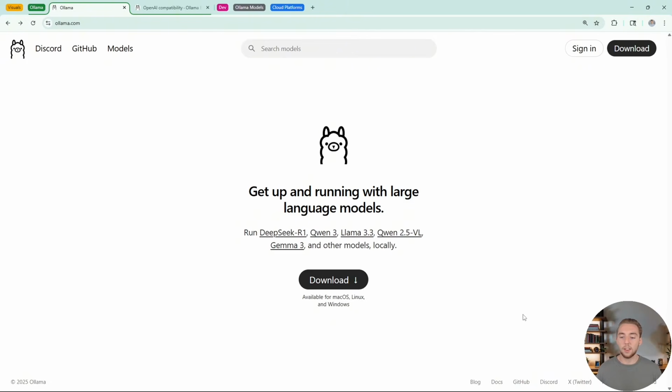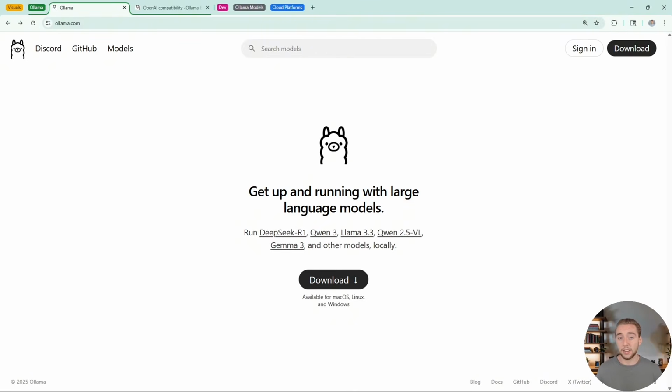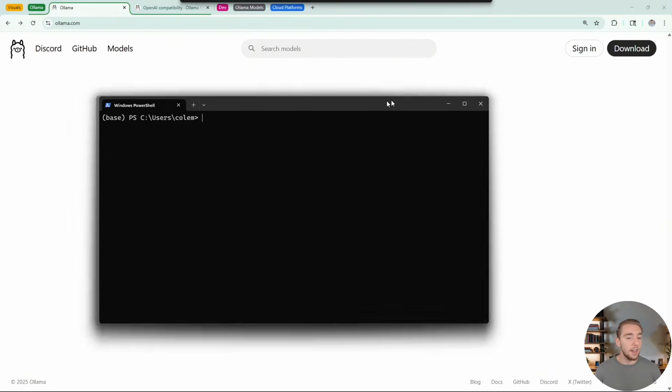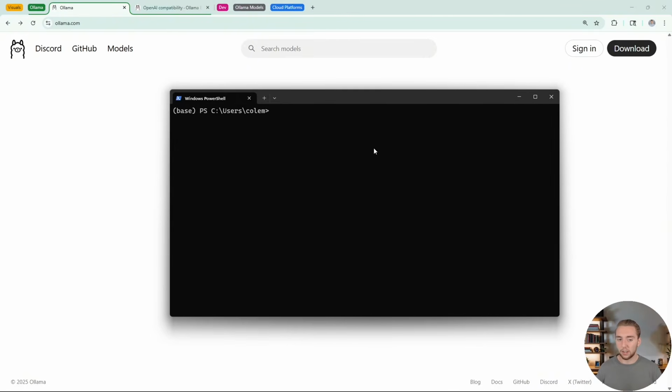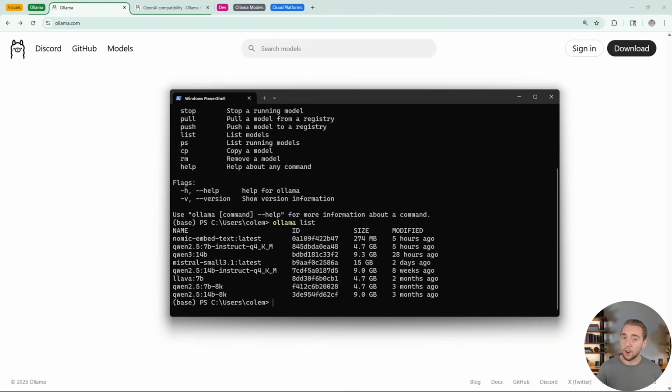Here we are within the website for Ollama. This is just Ollama.com. I'll have a link to this in the description of the video. This is one of the open source platforms that allows us to very easily download and run local large language models. You just go to their homepage and click on this nice big download button. You can install it for Windows, Mac, or Linux. It really works for any operating system. Once you have it up and running on your machine, you can open up any terminal. I'm on Windows here, so I'm in a PowerShell session, and I can run Ollama commands to view the models that I have available on my machine. I can download models, and I can run them as well.